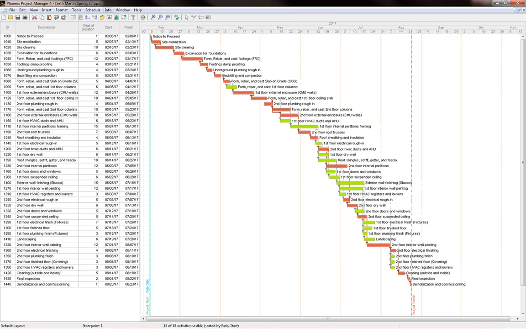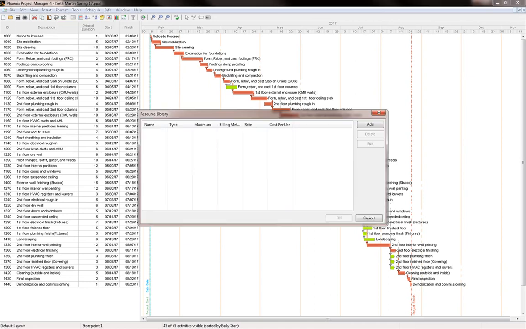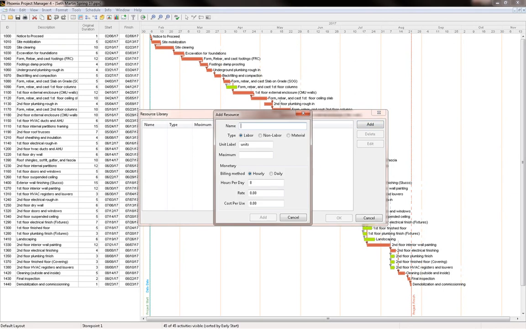If you go to the drop down menu called Info and you click on Resource Library, this is the tab that we're looking for. We're going to click on it, and as you can see here, it shows a blank screen since we haven't added any resources yet. So what we're going to do next is add a new resource. Click on Add, and here we're going to enter the name of the resource. The name of this resource, we're going to call it cash.